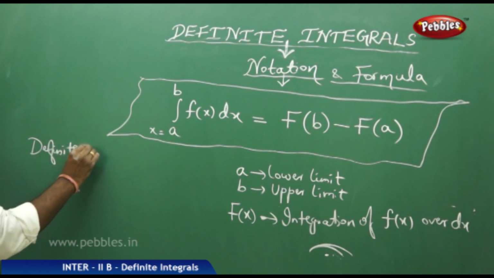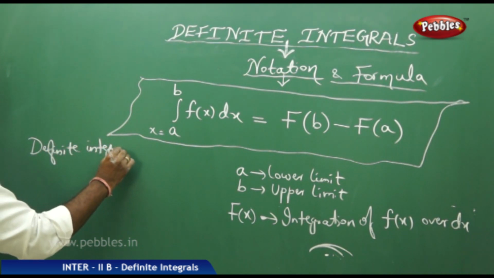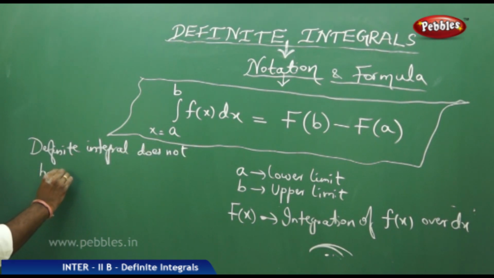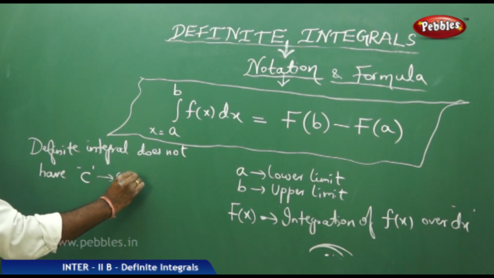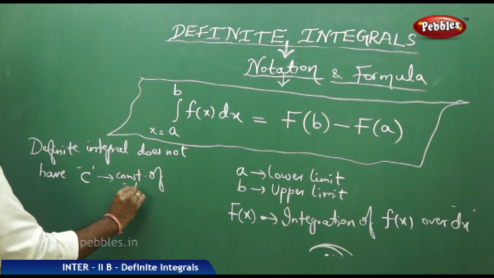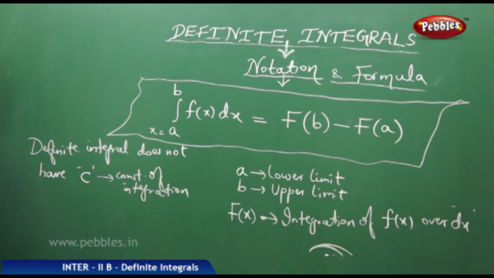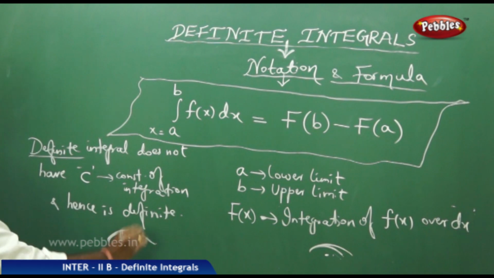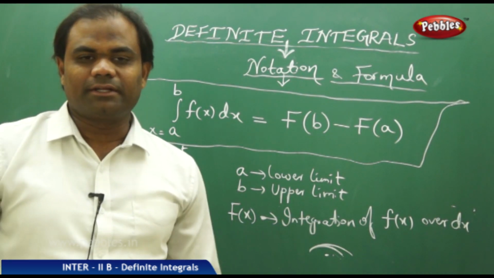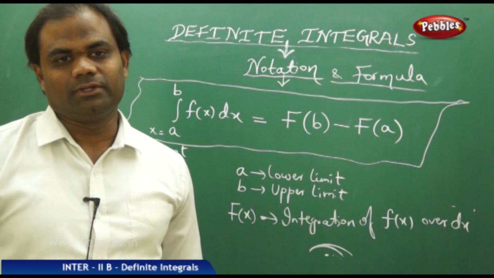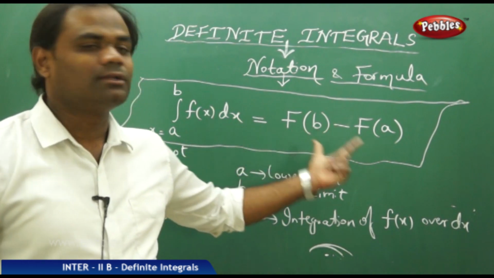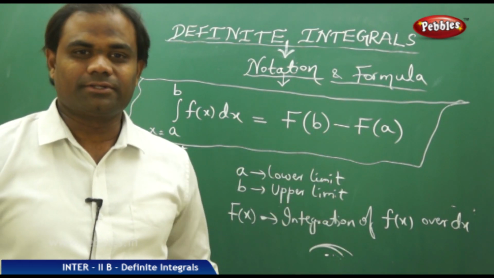So it's very important to note that the definite integral does not have c, the constant of integration, and hence it is definite. This is how we understand the definite integral as compared with the integral. The integral has an integration constant. The definite integral does not have an integration constant.